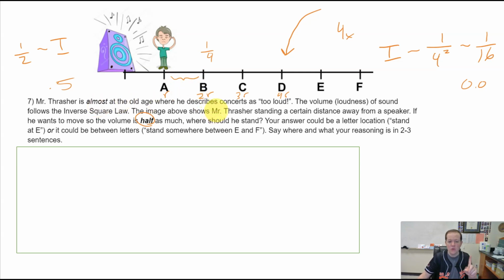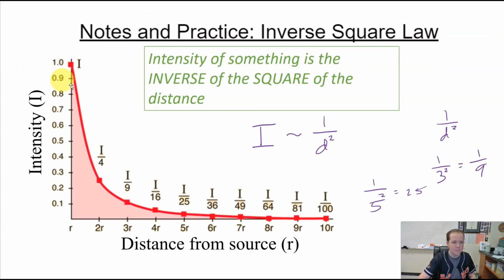What's another way you could have answered this? Especially if, say, you were given this graph on the quiz. What did I want the intensity to be? Half as much. Where is that? Look right here. It even shows you on the graph. I can't really draw straight lines using my pen tool, I'm sorry. But half as much. Notice, I'm somewhere between the original distance and double.